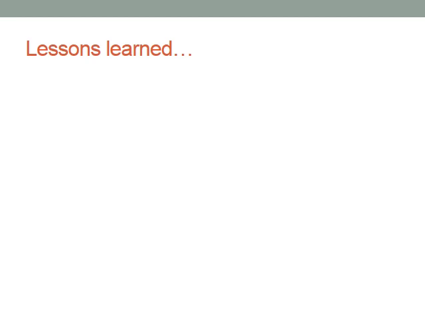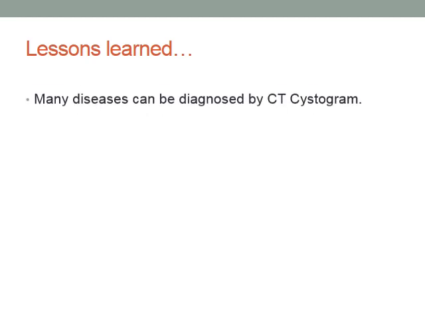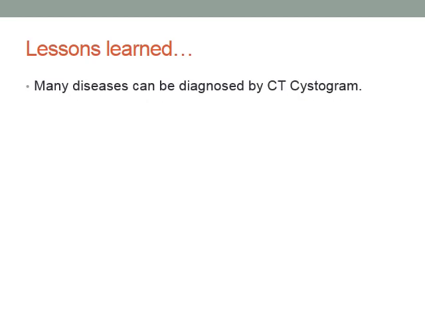The lessons I learned doing this project is that many diseases can be diagnosed by CT cystogram, especially bladder injury or pelvic injury. It is a fast and convenient way for multi-trauma patients, and it can be easily done in a trauma center. Also, reconstructions are essential for trauma injuries.